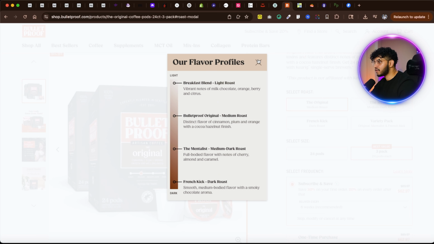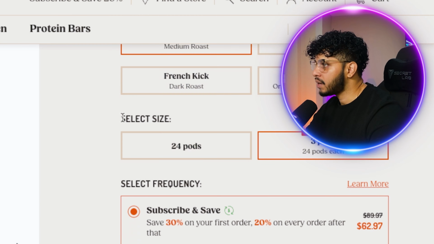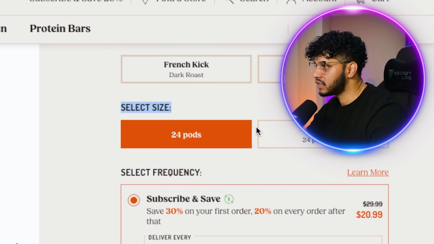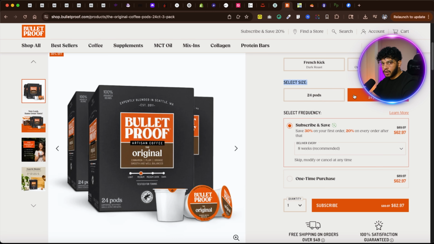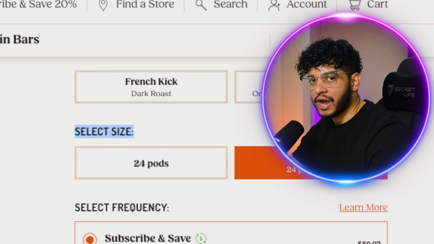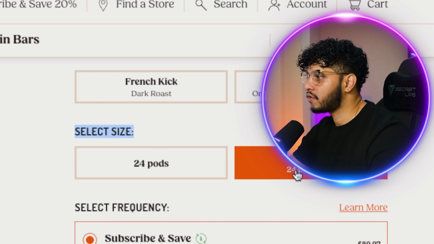This is where you stand for this specific product. Now, the next step is selecting the size. Either you can sell it by the packs or you can sell it by the box. We use this option a lot in my cannabis brands and in the supplements brand I used it in my previous videos, where we talk about selling by the packs or by the boxes or by whatever you are selling, right? So 3 packs, you can see the badge, it says best value, and 3 packs has 24 pods in each pack. Okay, so this is good enough for like 2-3 months.